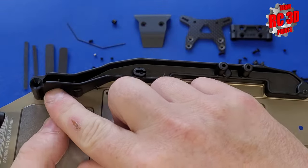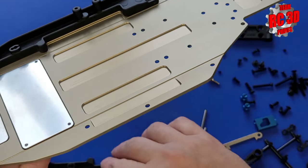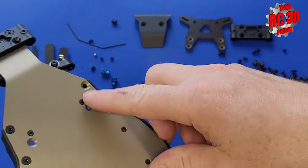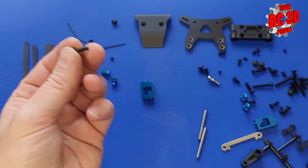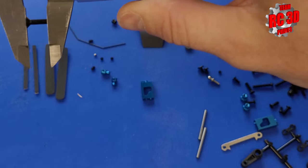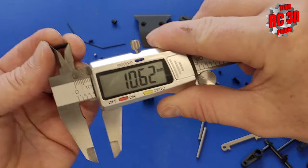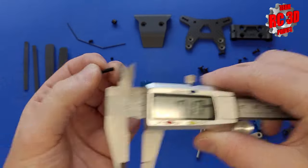What I've also done, I've put the first of the chassis rails on. Here is the one for the other side. The only thing you need to be careful of here is the front two screws are 10mm and the back two are 8mm. Now if you don't know, when you're measuring countersunk screws, you measure the overall length. So that one there is a 10mm. But then if you're measuring a cap head, you just do the thread length. So that's a 10mm cap head. You don't measure the overall length.